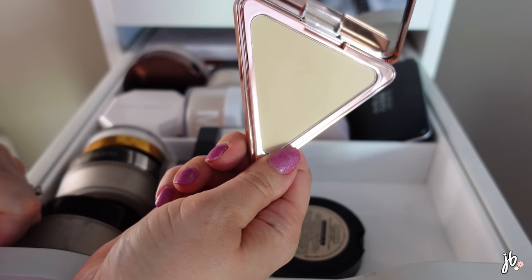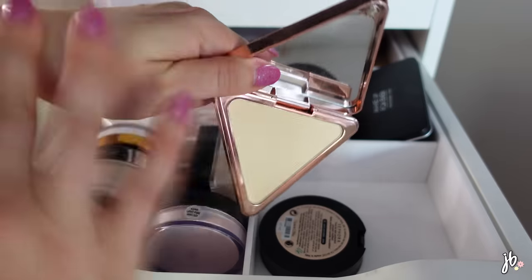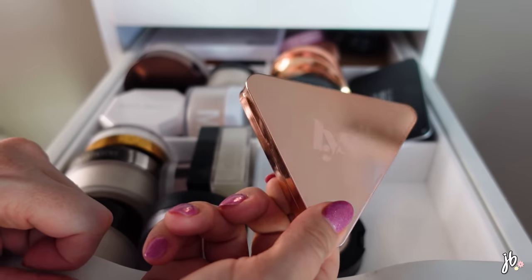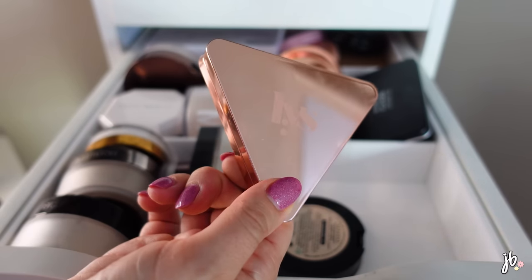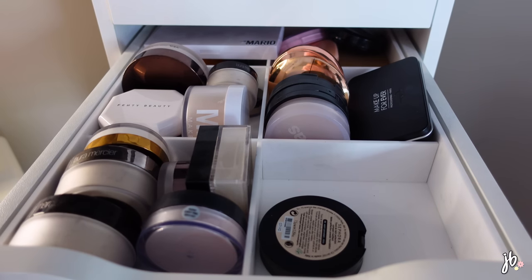This one from LYS is one of my favorite powders - it's so beautiful for the under-eye area. I use it all the time because it's really finely milled. It's not going to provide coverage and I don't really like it all over the face, just on the under eye. Definitely keeping this one. LYS is a Sephora brand that's more affordably priced, which I appreciate.